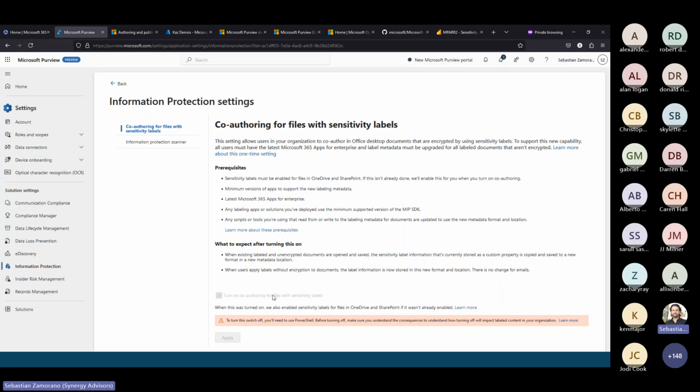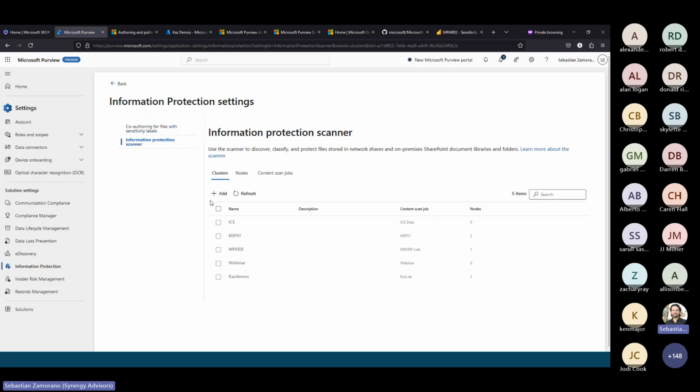With the new sensitivity labels and the co-authoring capability, those advanced properties were moved to the metadata on the same file. I will show how you can find that, but it's a little more complex. That is the big deal that you need to take care of. And here you can find all the configuration about the information protection scanning. That is, in general, the other step related to sensitivity labels.